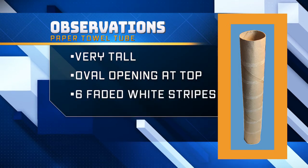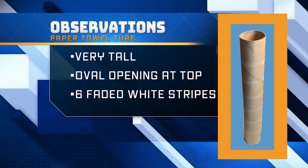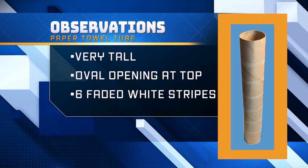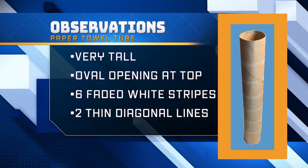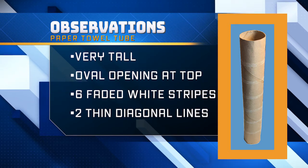There are six faded white stripes going around this object, spaced equal distance apart from one another. There are also lines moving diagonally across the object. There are two of them on the side that I can see, almost like candy cane stripes. These lines are very thin and darker.